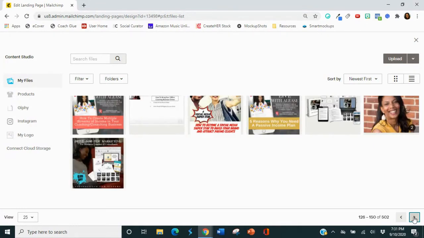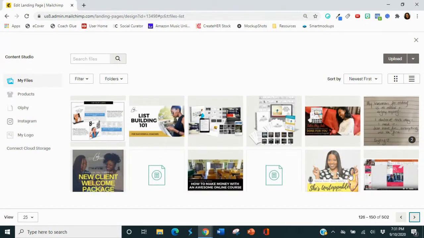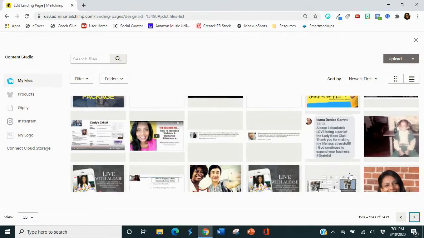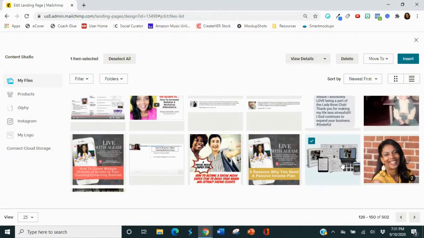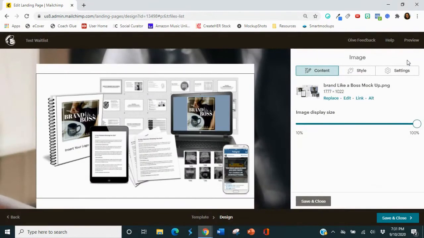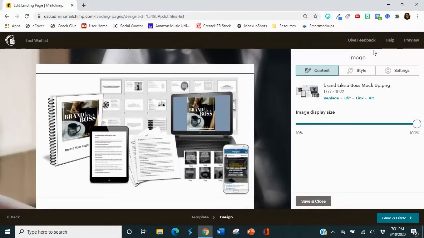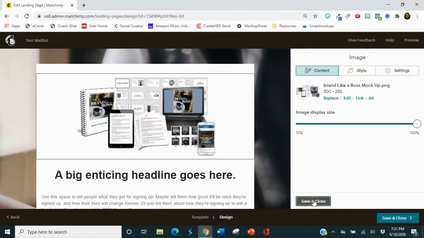I see that you guys have some questions popping up. I really don't have a logo, but y'all remember the 3D objects? If I knew that my membership was going to include some 3D, and I was doing a membership wait list right now, I would include images of what people would get. So I am going to use this image. I am going to reduce the size of it though, because it's too big. So let me make the size a little smaller. I'm going to make it 500. Then hit save, and that made it a little bit smaller.